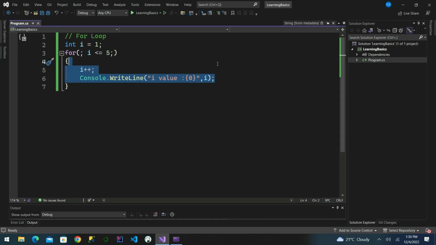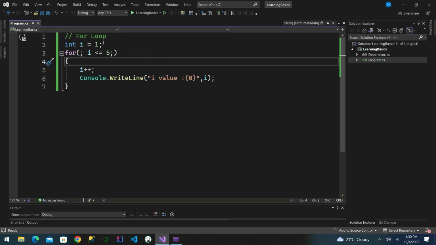So there's something that we might need to understand about for loop. In C# we have an infinite for loop. So if the condition parameter in a for loop always returns true, then the for loop will be infinite. That means it will run forever. So even if we miss the condition parameter in a for loop, automatically the loop will become an infinite loop. So how do we define that?